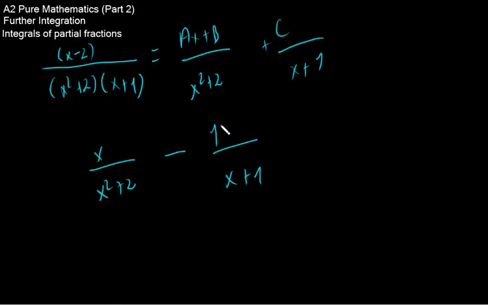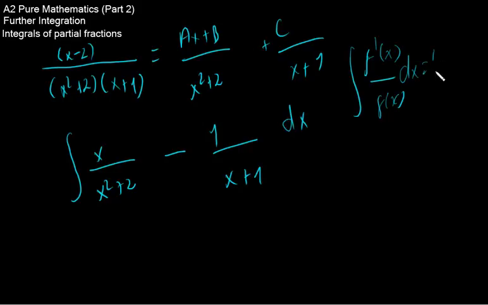Now integrating this, you can easily see the sign here. So we want to integrate this. Now we have talked about the formula for the integral of f dash of x over f of x. Integrating this will get us ln of f of x plus c. In this case, you can still use the same thing. So x is actually 2x over 2, and 2x is the derivative when f of x is equal to x squared plus 2.